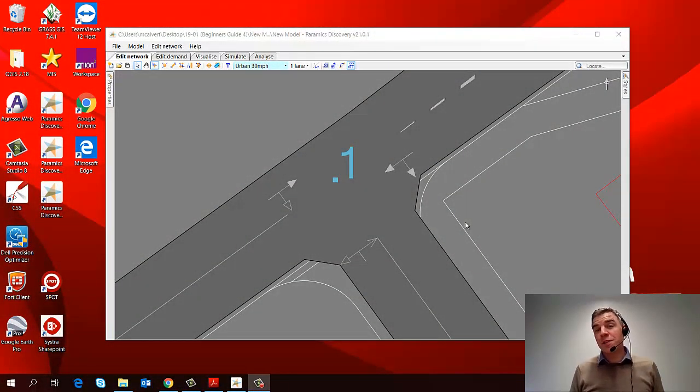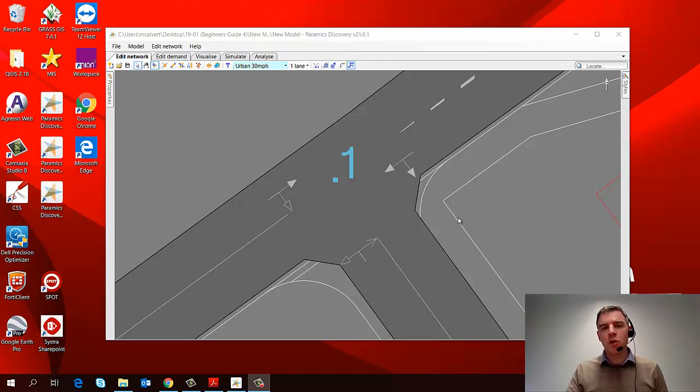So we've set the priorities of the junction correctly, and it's now time to turn attention to the geometry of the junction and make sure that the coding on the network properly reflects the geometry of the overlay and therefore of the real world. Now, so far what we've done is we've placed a node at this junction and we've got several links coming out from that node. But we really need to use other tools to refine that. And the primary tool for that is called kerbs.